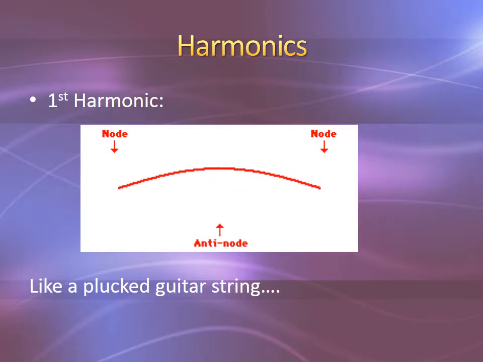So there's another word we use in physics, and that's harmonics, and we talk about this in order to have some vocabulary to talk about those different standing waves you can get. So the first harmonic is like just a plucked guitar string or violin string. The two ends are fixed and the middle is free to move the most. I know if you play an instrument, this is confusing. It's what you would call the fundamental, and we also use that term here.